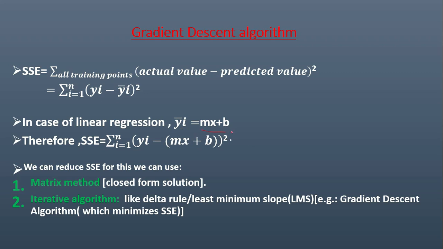Now, the linear regression equation is equal to mx plus b. Therefore, you can represent SSE is equal to sigma i ranges from 1 to n, yi minus mx plus b, the whole square. And I have just substituted the value of yi bar over here.